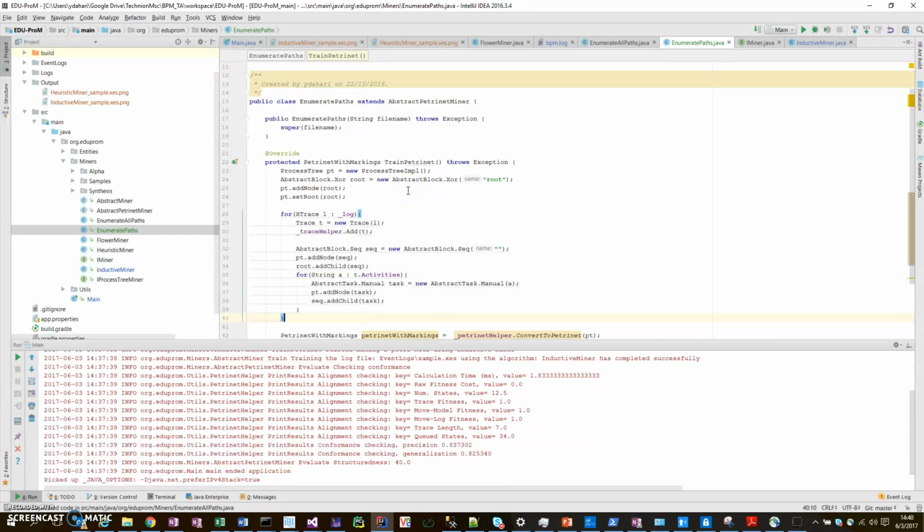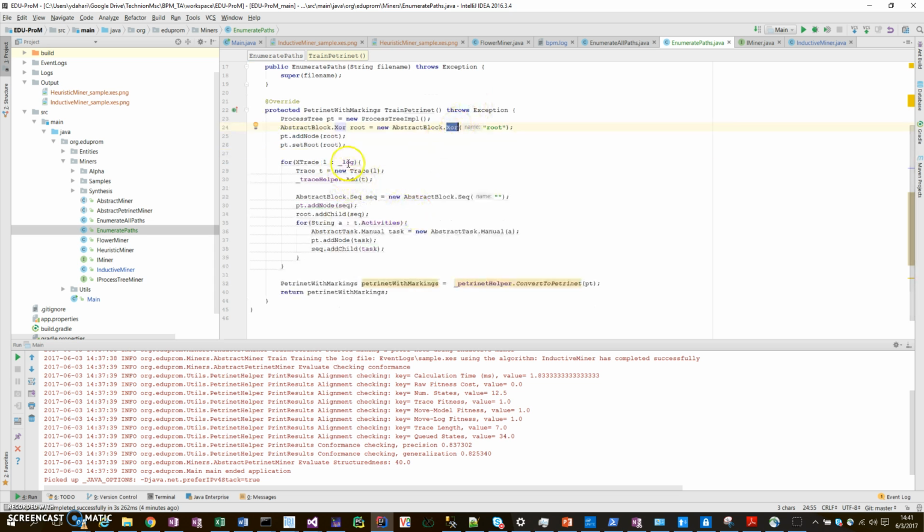It's actually taking an event log and building a Petri net where it has several paths, and each path describes a trace. So as you can see here, the root has several exclusive options.